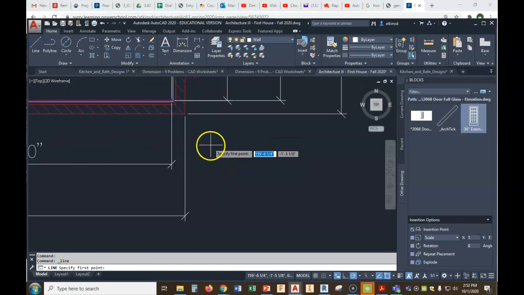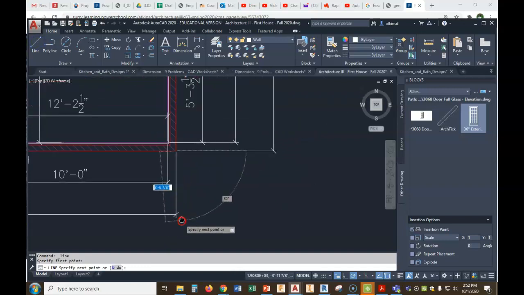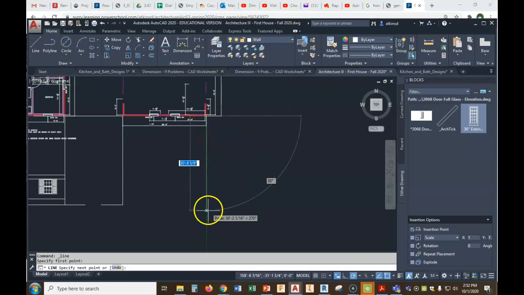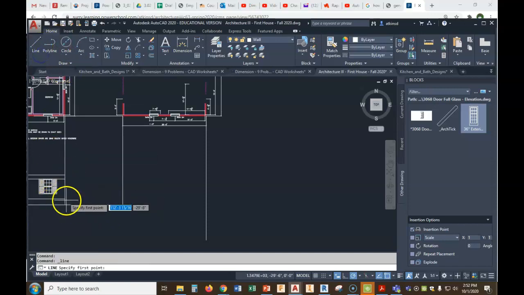And now I can do the exact same thing on the other end of the house. But this time we've got an interesting little issue right here. We're going to draw this one long. Look how long I made that, okay? Because remember, this line here is the grade line. We've got to put our floor line in, which is here. And I'm just going to hover over and drag across.